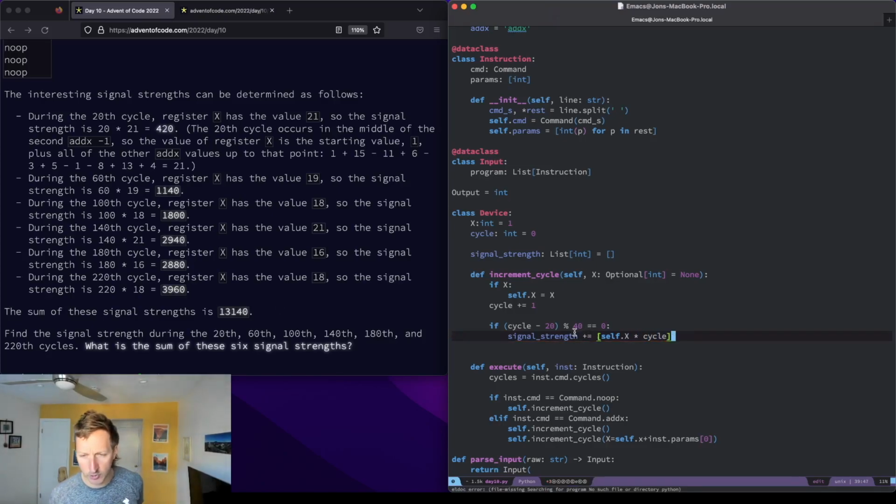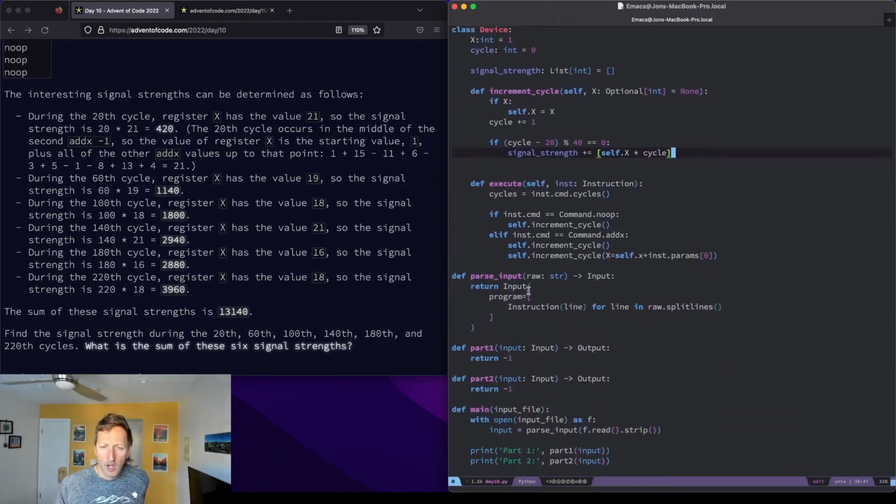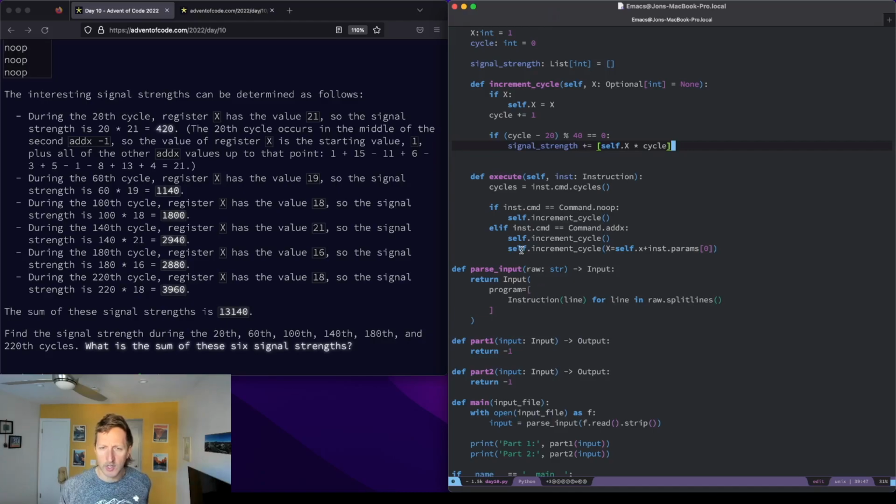Okay, so that's signal strength. And then we add it to that list of signal strengths. Awesome. All right, so that should be good to go.